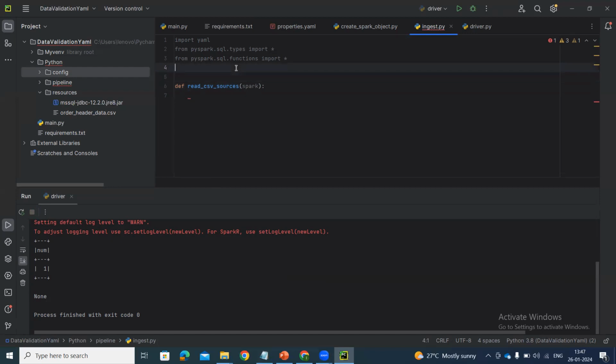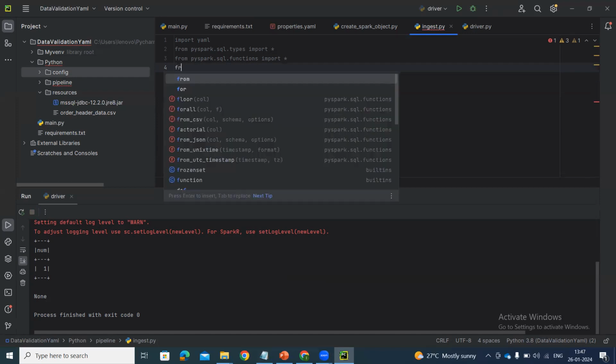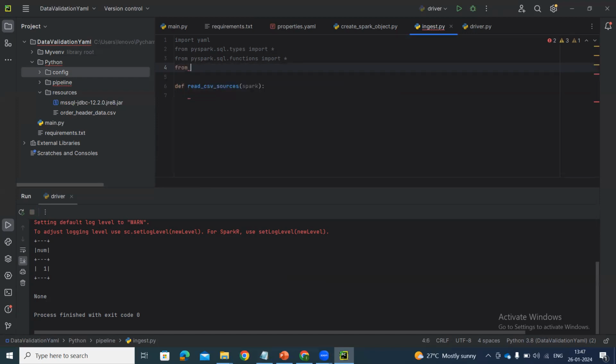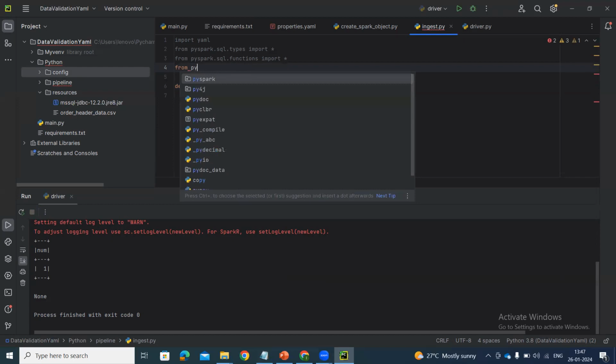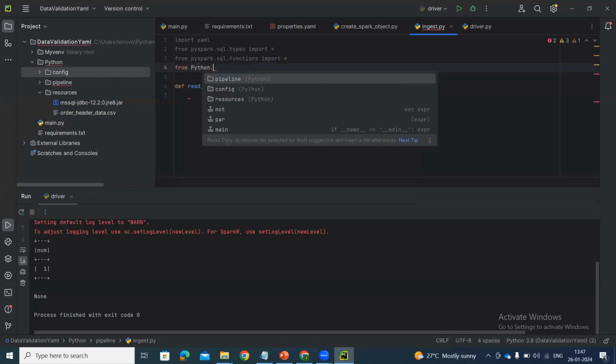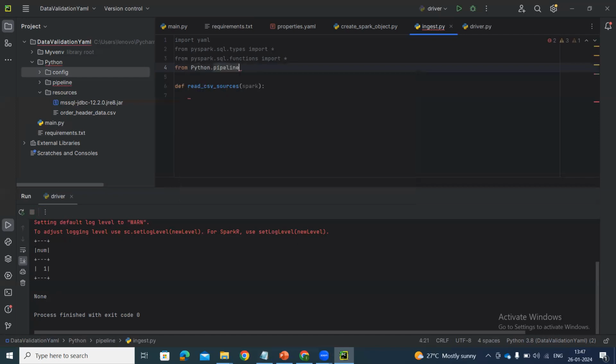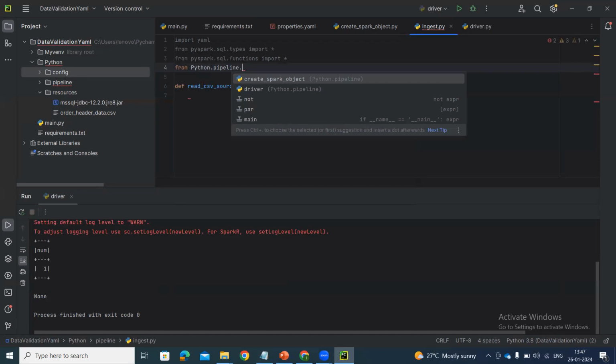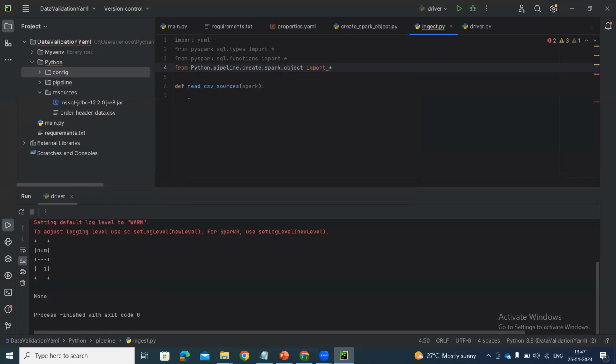So again, let me just import this one. Not necessary, but we are importing that from python dot pipeline dot create spark object import star.